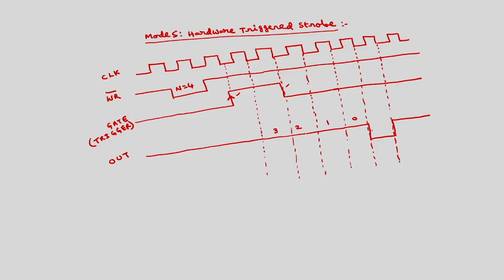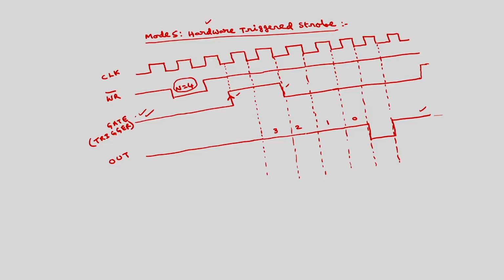So here, because this strobe will be triggered by this gate signal, gate is a hardware signal, there is a pin corresponding to gate, that is why the name hardware triggered strobe. So once if gate again goes from low to high transition, automatically same n value of 4 will be loaded into the counter, again it will remain high for 4 clock cycles, then it goes to low for 1 single clock cycle, like that the process repeats. So this is mode 5.